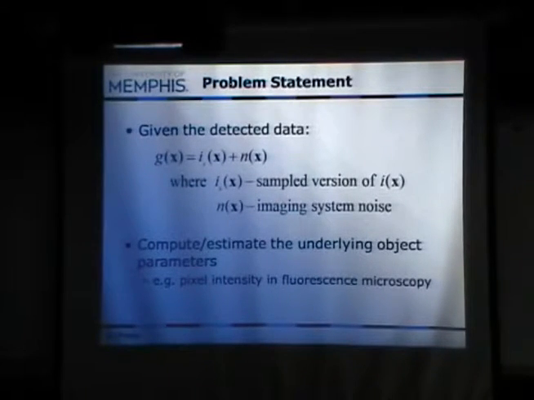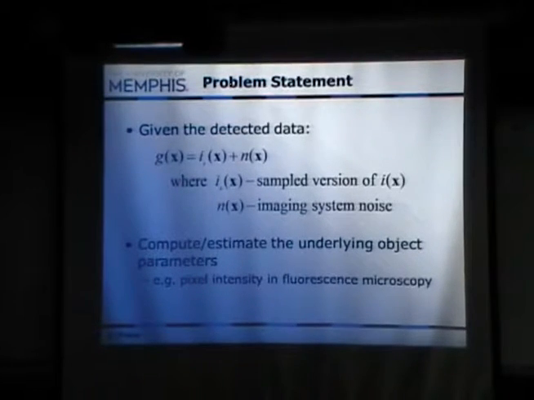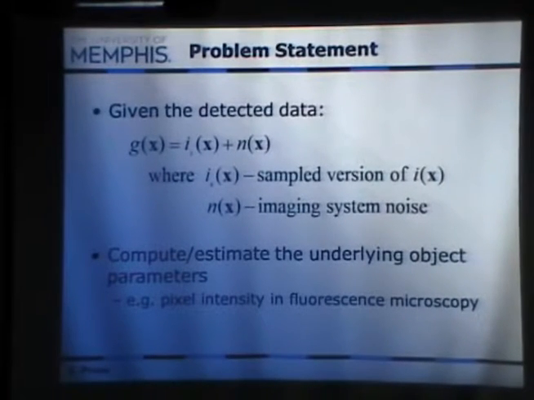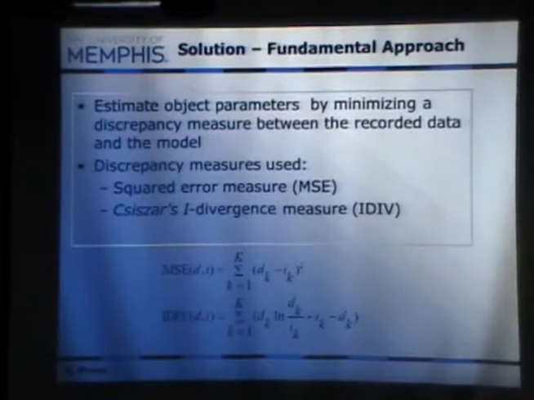Okay, so the problem that we're trying to solve, stated a little bit more formally here, is that we're given measured data that we're representing as samples of what the continuous function would be. So this is I sub s, a sampled function, because we don't observe it everywhere. We only observe it at discrete points in our image. And then there's some noise, and due to the system, we have the camera that is a source of noise, among other things, but primarily the optoelectronic devices. Now, given this data and our modeling, we want to estimate or compute the intensity of fluorescence in the underlying specimen.